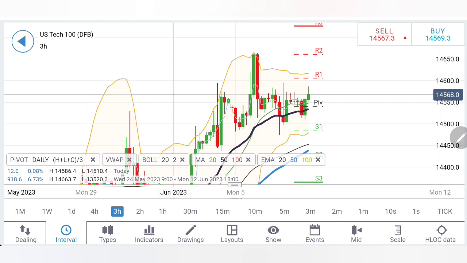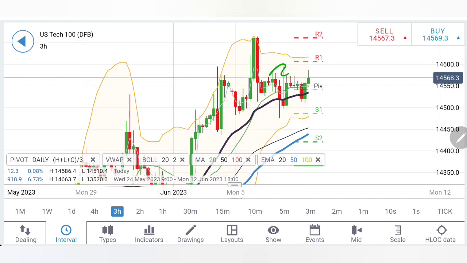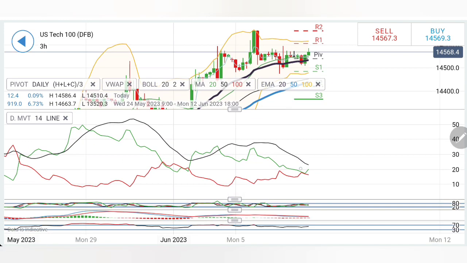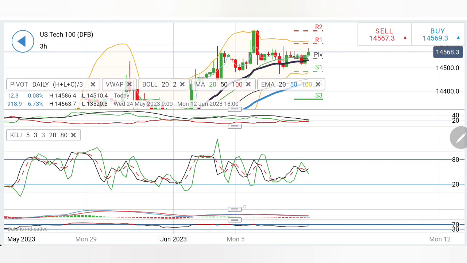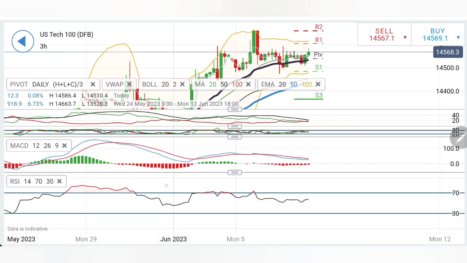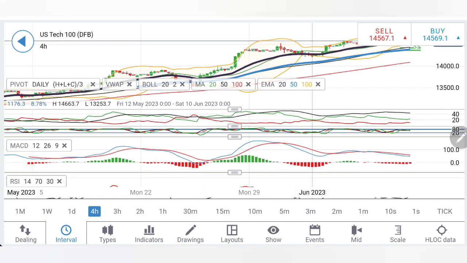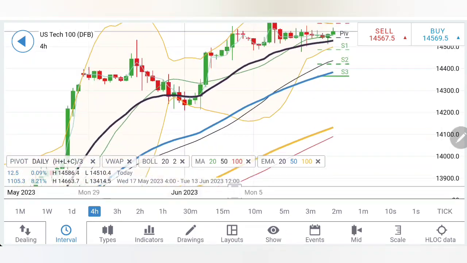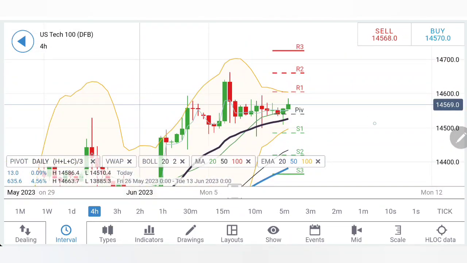Beyond that, a little more bullishness can be expected. Also, it is just trading in this box, and for this 100 points at least one has to remain cautious and alert. Directional movement bullish, stochastic looking up. MACD trying to converge for a crossover for a buy. RSI flat, and similar is the observation on the 4-hour charts as well. On the 4-hour charts, you can see the previous candle had a tail and a smaller body. The same can appear here, and hence the 14,500, 600 zone at least one has to watch cautiously.